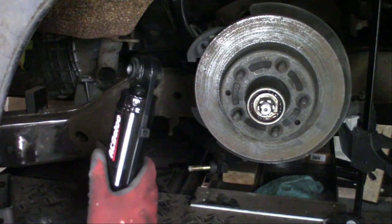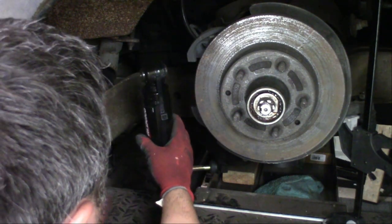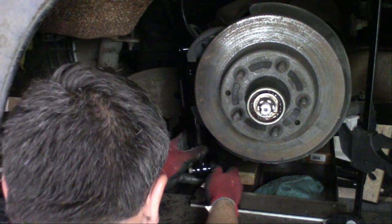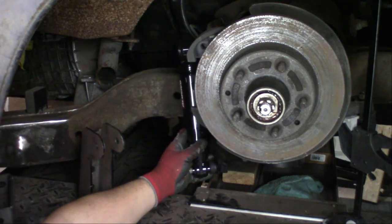This is the shock already compressed down with some zip ties. So what we'll have to do is air it all the way out, which is what this is positioned in right now. That'll go on here like this. So that's what it's going to look like, if you can see it.